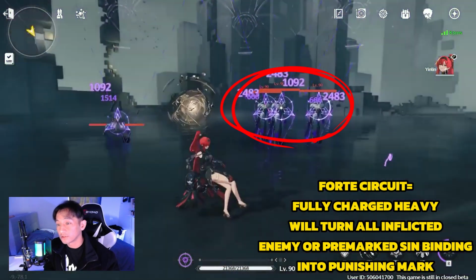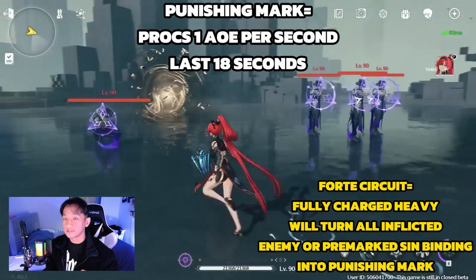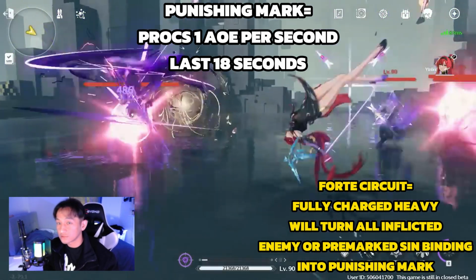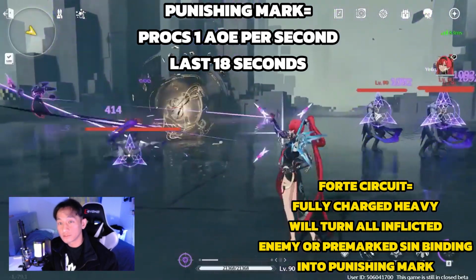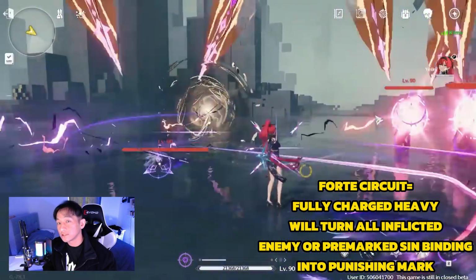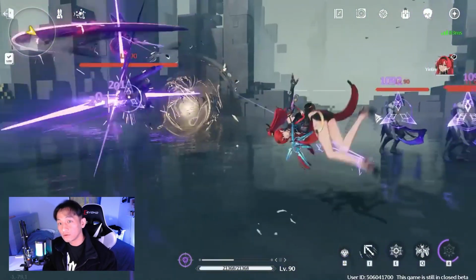And this is the mark that will let everyone do AoE damage for 18 seconds, as long as they attack the marked target, which is insane. Like, it's crazy. This is her bread and butter. And the AoE can be triggered once per second, so that's 18 AoE procs in 18 seconds. That is pretty insane. Now finally we have to get into her ultimate.